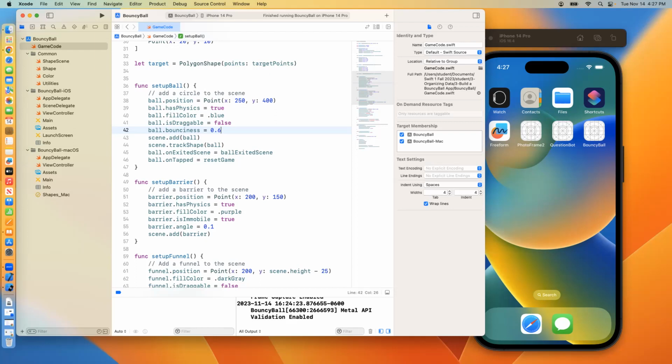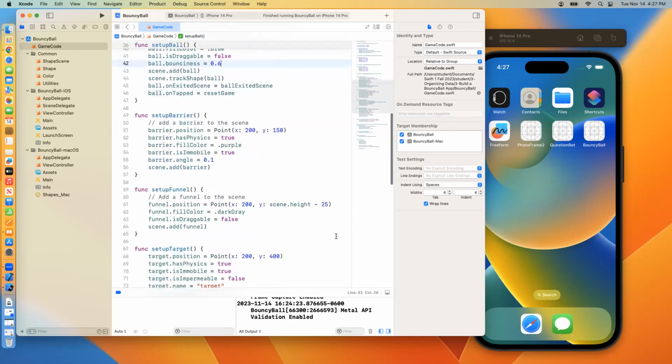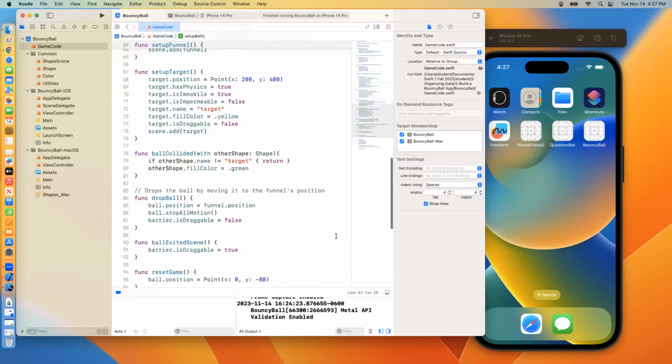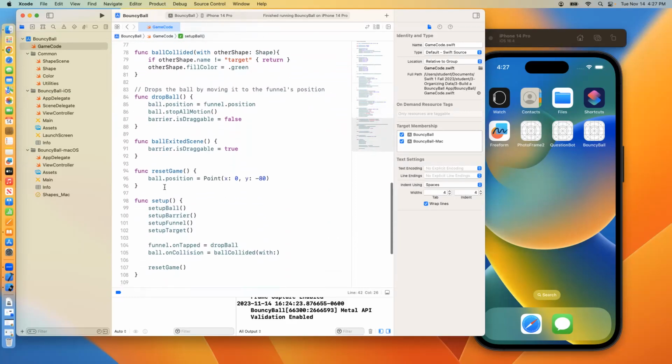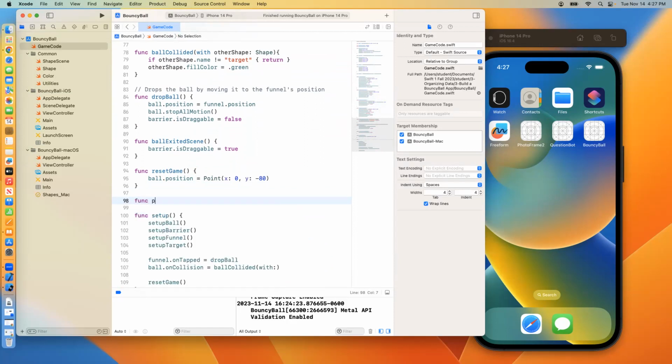All right, so they're suggesting this function here, and I'm going to add this in. So here's func print position, and it takes a shape, whatever shape we're working with.